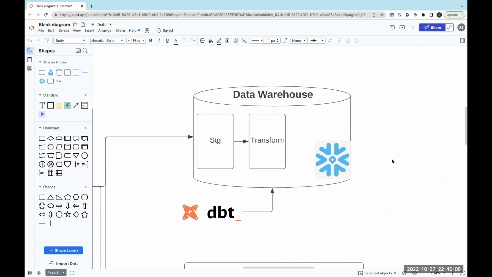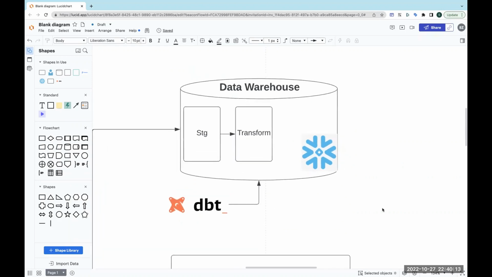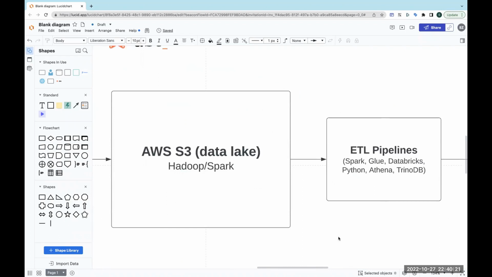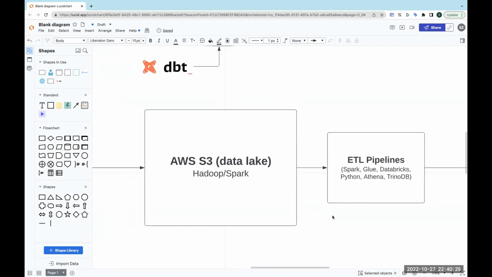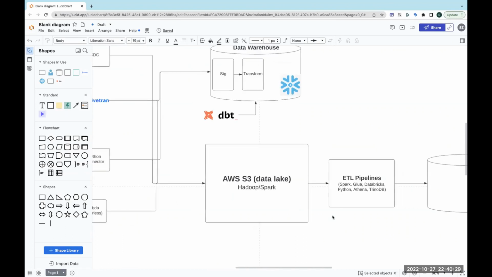However, it really depends on how massive the data is, right? If your data is really massive, it probably doesn't make sense for companies to use this approach because the cost might be really high. Storing data in the data lake will still be much cheaper, and then you can run your ETL pipeline. So it depends on the company and their needs, right?